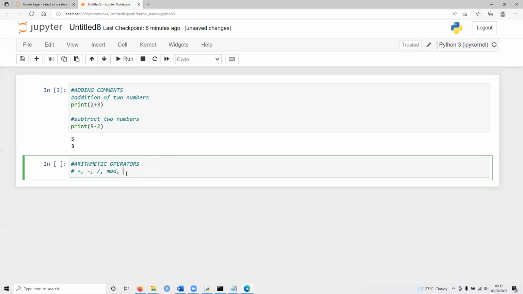You have times, which is multiplication. Then you have double star, which is raised to power.